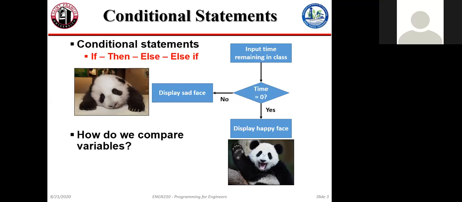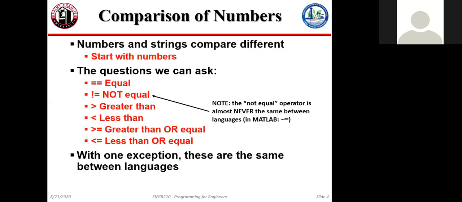In a more descriptive sense, you can ask these 6 questions. That's it. You can ask up to 6 different kinds of yes or no questions.